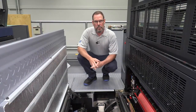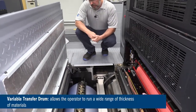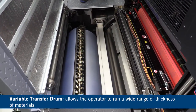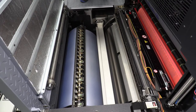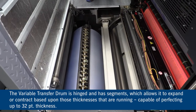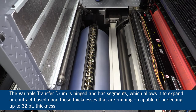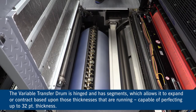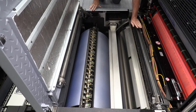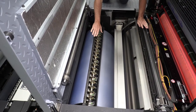So now we're up here in between units 4 and 5. So where I want to start is right here below us. And this is our variable transfer drum. Our variable transfer drum allows us to run a wide array of thicknesses of materials. It's hinged and has segments that can expand or contract based upon those thicknesses that we choose to run. What's important about that is when we start to get to thicknesses above 12,000s, we want to expand the cylinder. And the reason why is we want to help feed the sheet onto the storage drum. And that's important for front to back register and stable print.